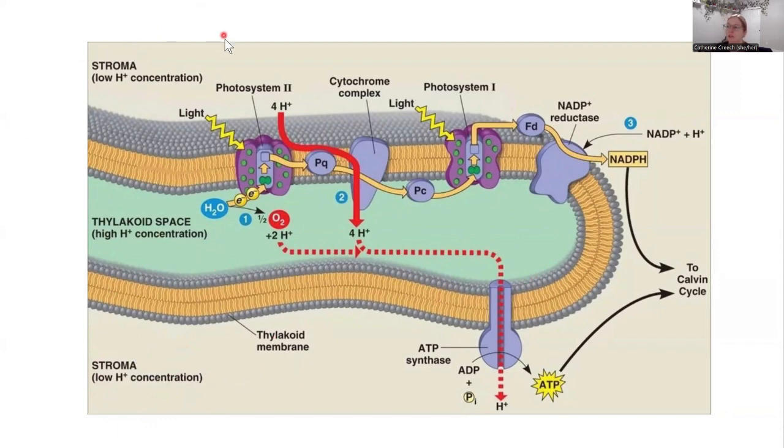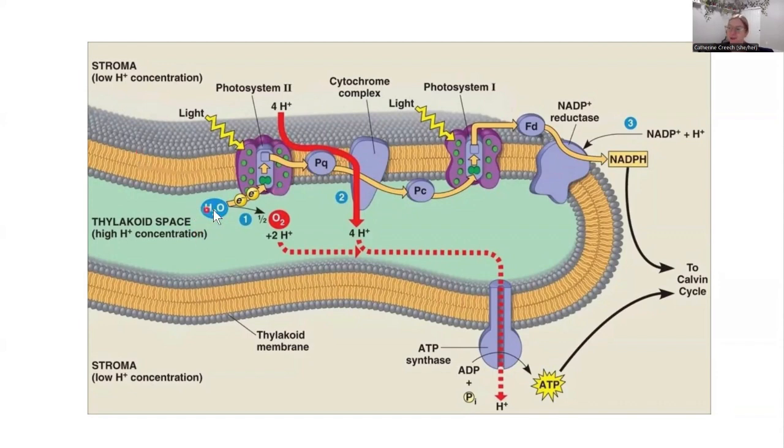When we get our photosynthesis starting, we're going to take water and we are going to split water into oxygen gas, which is a waste product. It will just be exhaled. No one needs it right now. And we are going to take the electrons from water to power the first protein in our electron transport chain. This first protein is called photosystem 2. So it was not discovered first. Photosystem 1 was discovered first. Photosystem 2 was discovered later. Even though photosystem 2 is used first, it's named photosystem 2.